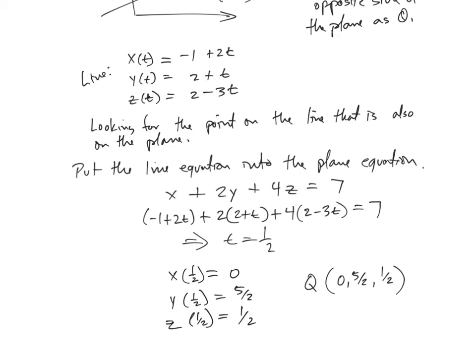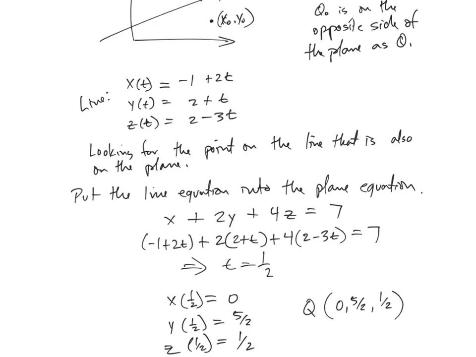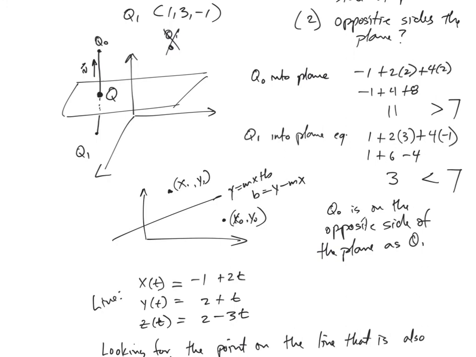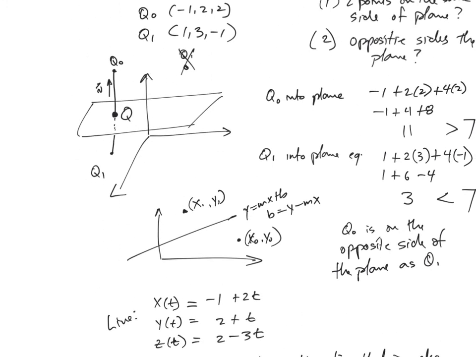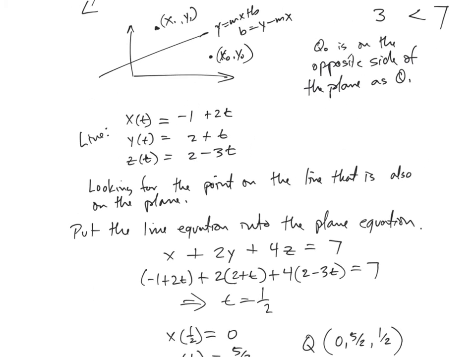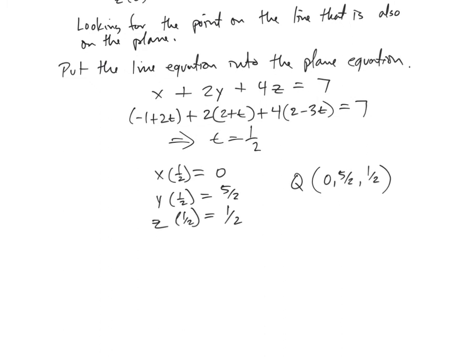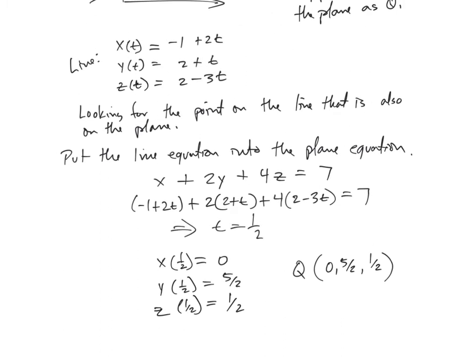A couple of things to think about on your own time. What would happen if this line that connects Q0 and Q1 is actually parallel to the plane? What would happen, in this method that we used, if Q1 was over here on the same side as Q0 and parallel to the plane? Or what would happen if the line was in the plane? Okay? The lecture notes talk about that a little bit. You can look at that yourself. Okay, we have to move on. Any questions about this example, though, before we move on?